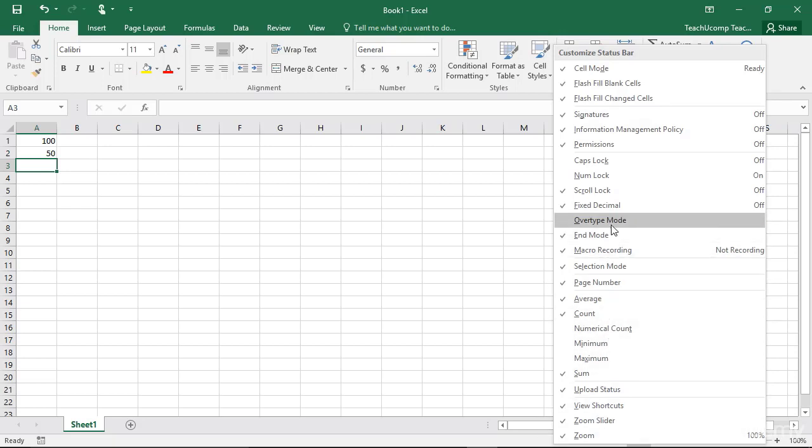This panel shows a listing of the available tools and statuses you can show or hide in the status bar. Any listed objects that appear with a check to the left of their names are already shown in the status bar. Objects that do not have a check to the left of their names in this list are not shown in the status bar. You can click the name of any object in this list to toggle it on or off.